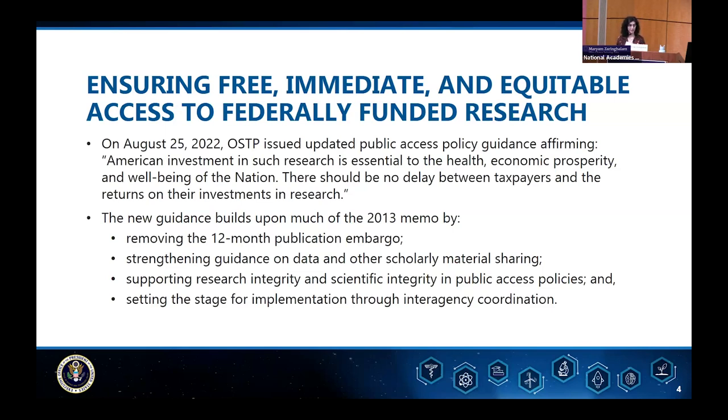Additionally, there was a real opportunity to strengthen the 2013 memo's guidance around increasing access to data by requiring that data underlying peer-reviewed articles be made freely and immediately available upon publication, and by requiring other scientific data not associated with publication be made available within a reasonable timeframe. To be clear, we define scientific data in the memo, in a little footnote, as the recorded factual material commonly accepted in the scientific community as of sufficient quality to validate and replicate research findings. So sharing those data that underlie research findings can help us improve transparency, facilitate reproducibility, and enable researchers to build on those findings to drive new discoveries or applications.